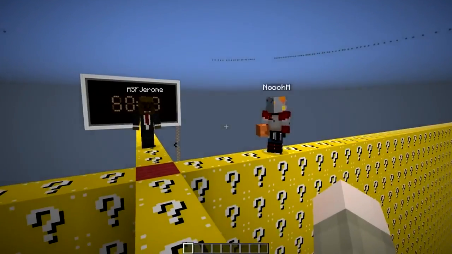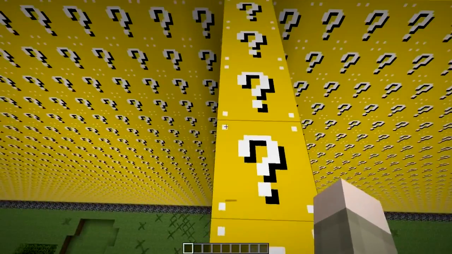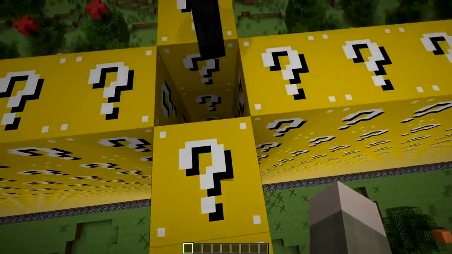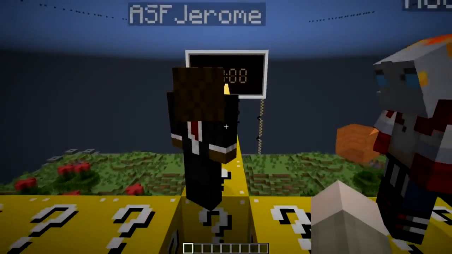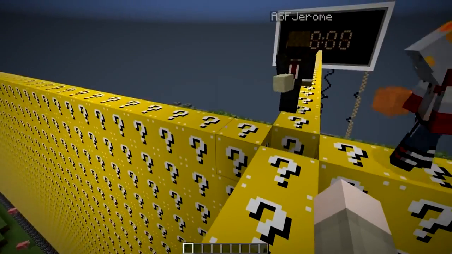It's Mitch, Orb Agent Canadian here with Jerome, Matt, and Vikk, and today we are doing a lucky block walls 1v1v1v1. And hey, Vikk, how you doing down there? Hi, Vikk. This is my house. That's your house? This is my home. Thank you.